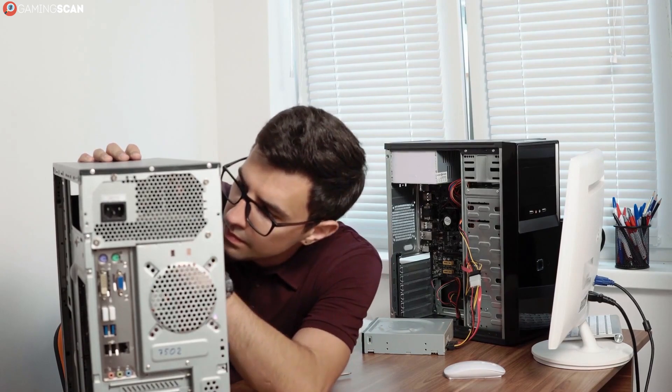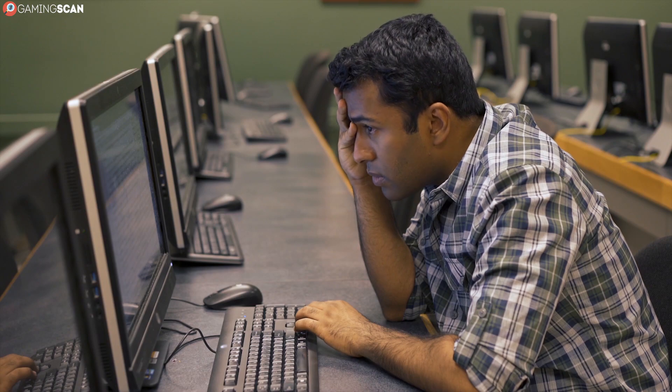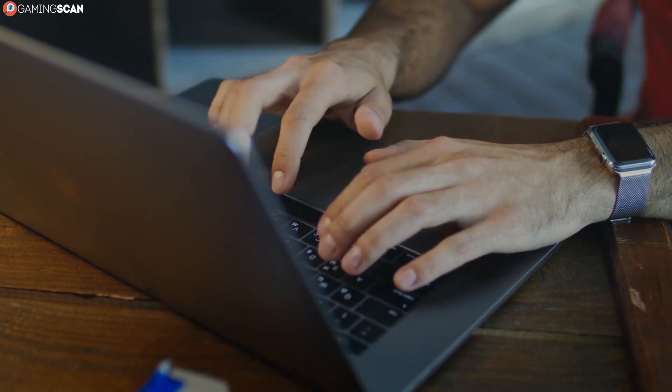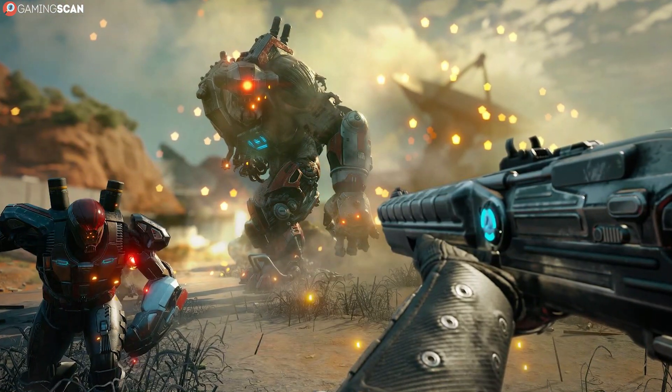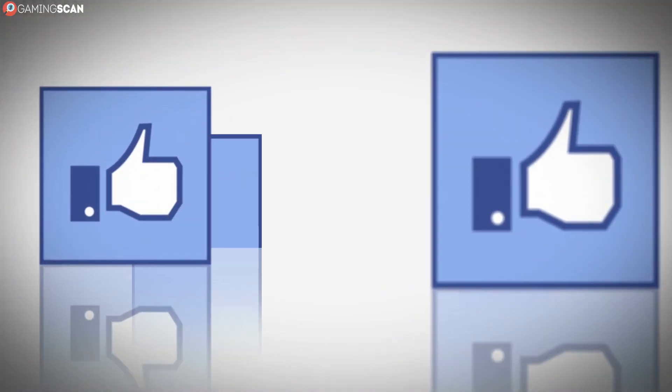In conclusion, are Macs good for gaming? We're going to have to go with a big resounding no. The hardware is underpowered, the software is counterintuitive, and even in the best case scenario you're getting a way worse deal than if you bought a PC that performs the same. To be clear, we aren't saying Mac is bad overall — it's an excellent product for what it was designed to do, but gaming just wasn't on the agenda. As Einstein said, don't judge a fish by its ability to climb a tree — but then again, this particular fish isn't running any AAA titles either.